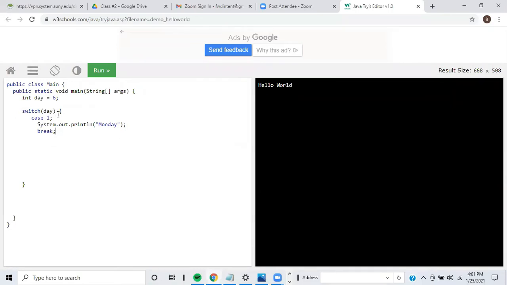There are 7 days in the week, so I'm going to need to copy this 6 times and reproduce 6 more cases.